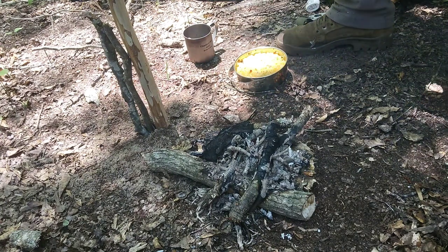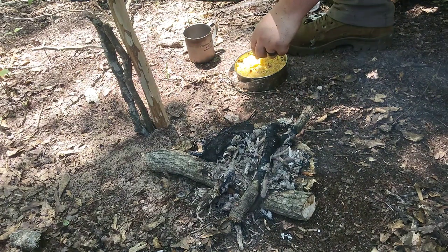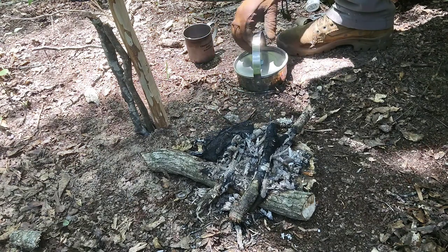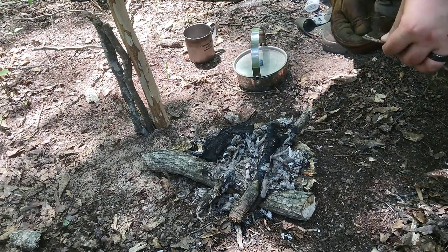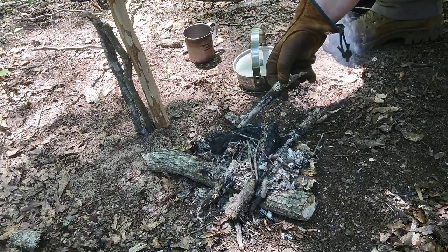And, there. Just a little bit longer. She's almost done. It's gonna be great, guys. It's gonna be huge. Get some little baby sticks on here. Get me a little flame going just one more time. And I think that'll be it for our little fire there.